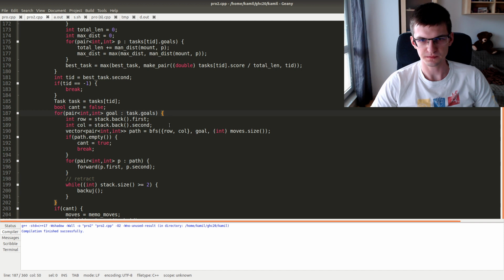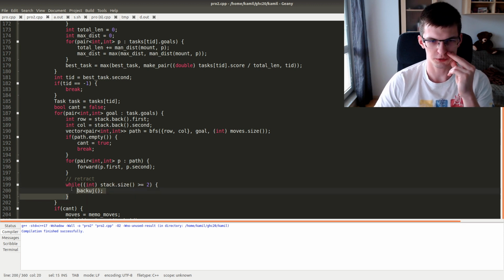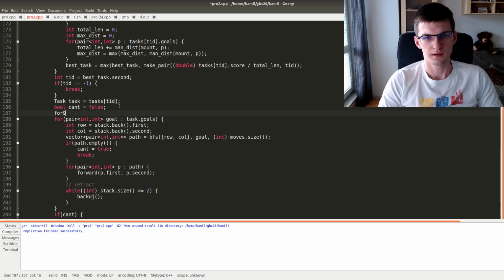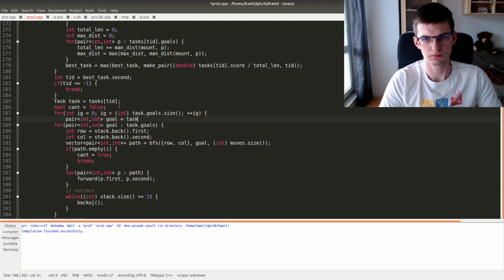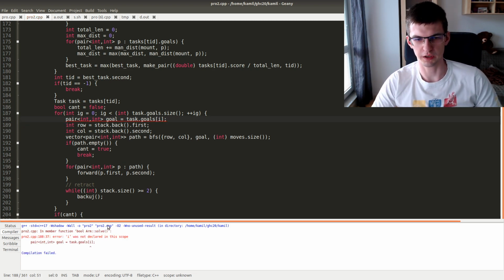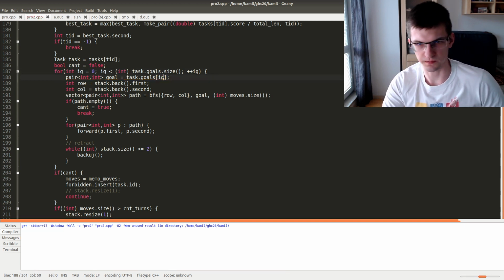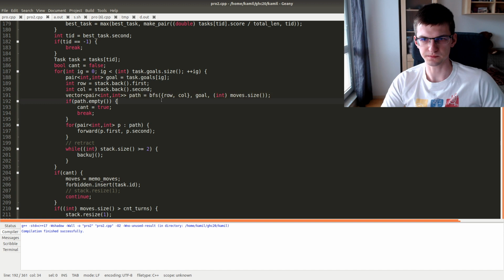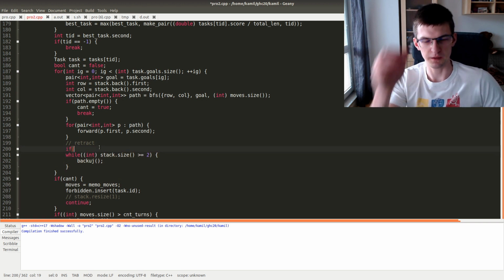Go. This is a very bad thing. I don't want to always do that. This is the index of a goal. Right now it should be equivalent to I. It is IG. Find a path, follow that path, but I don't always want to do this.